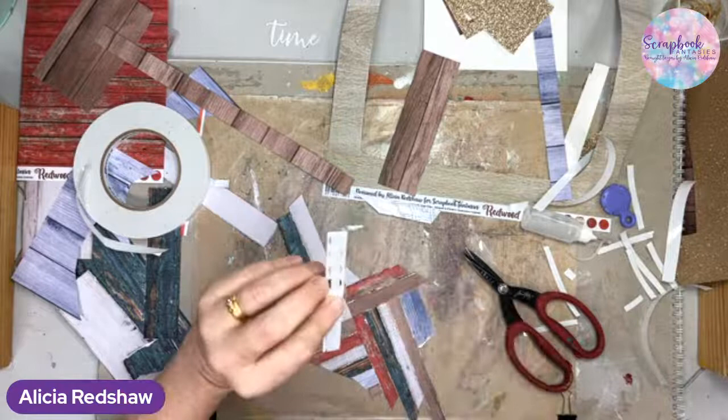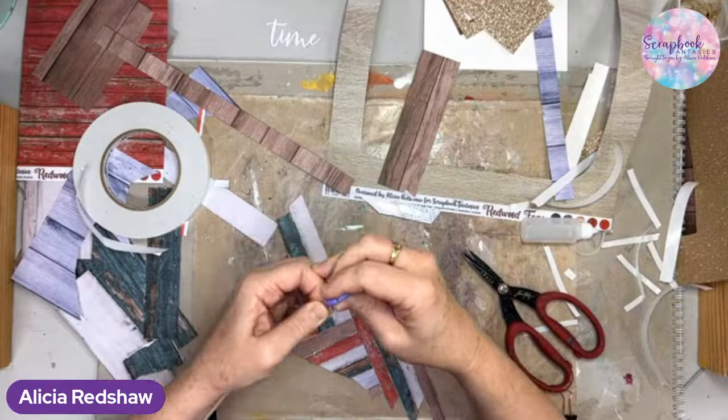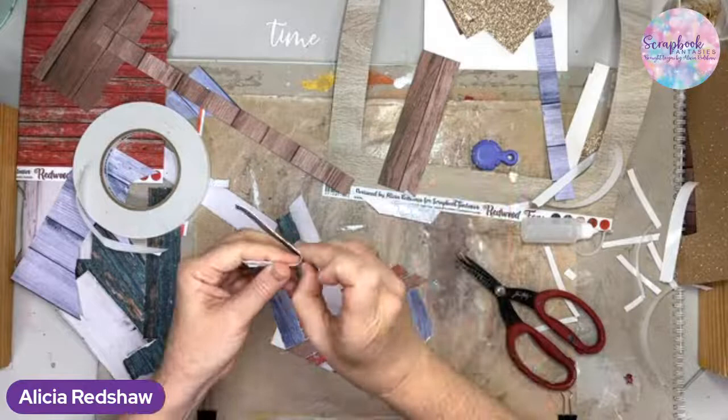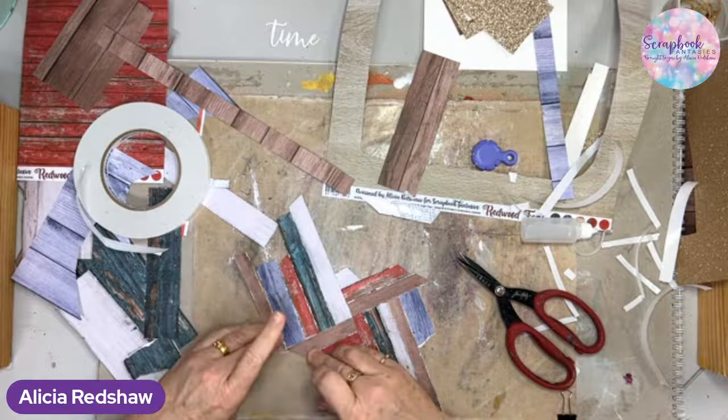So let's trim this end off nice so we can distress it. It's not perfect, but distressing actually hides the imperfections. Rightio.